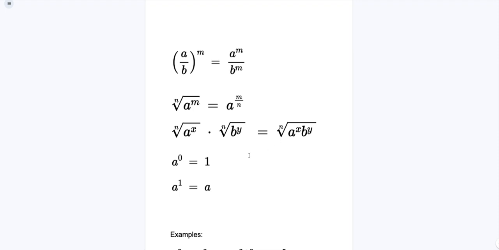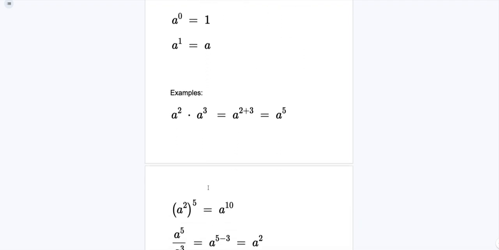Similarly, there is a special law of indices, a special rule: any number which is not 0, suppose let's say 2 to the power 0, 3 to the power 0, any number to the power of 0 would be 1. That is true for every number except 0. Also, when the power of a base is 1, then that would be the base itself. A to the power 1, b to the power 1, 2 to the power 1 would be 2, b to the power 1 would be b, a to the power 1 would be a itself, like that.